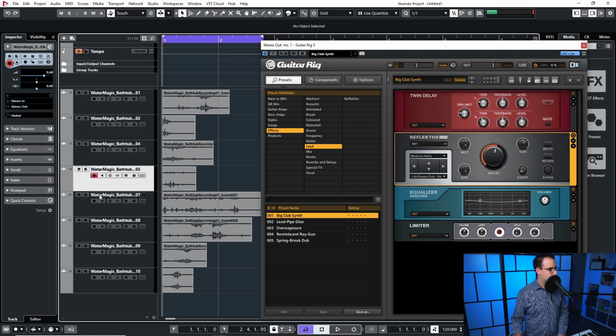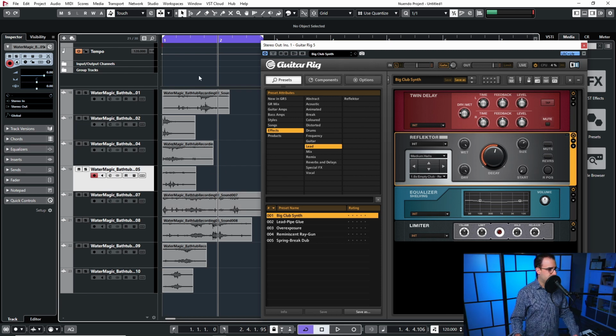So for example, if I look at this one, I would have something like that. So now what I can do is I would apply this on all of these and export them out separately, individually, with this preset on. So the reason for this is now I'll have all of these that are dry. These are my original recordings, and then I'm going to have some processed ones.